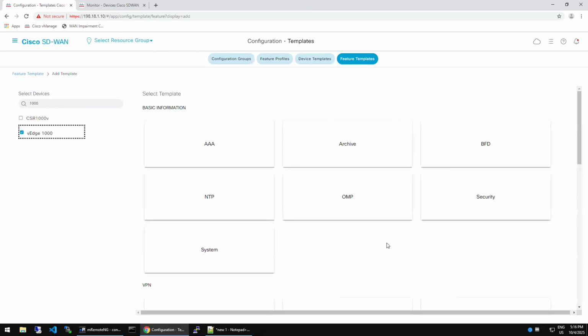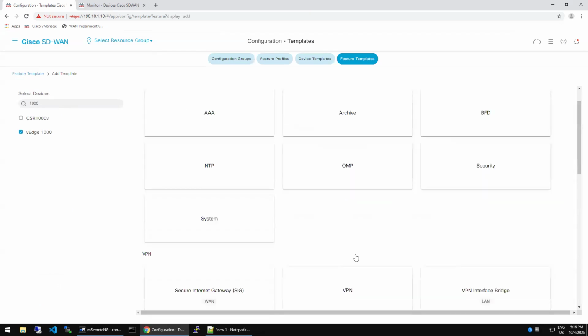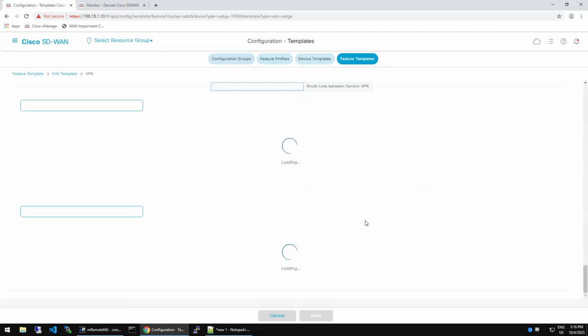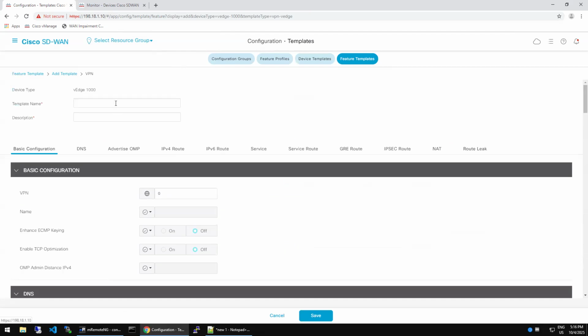So I'll go here and do the same way. See, repetition now. VPN 512. It's loading, it is slow. Today VPN 512. This is the VPN 512 interface. This should be 512 global. And then what about the IPv4 route?